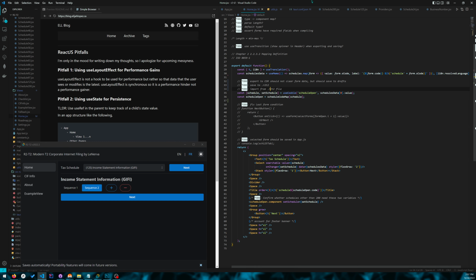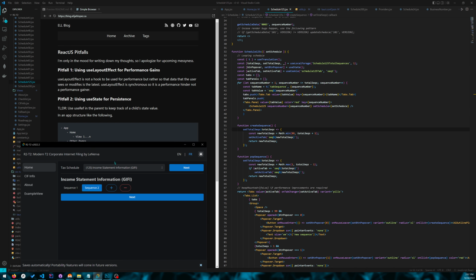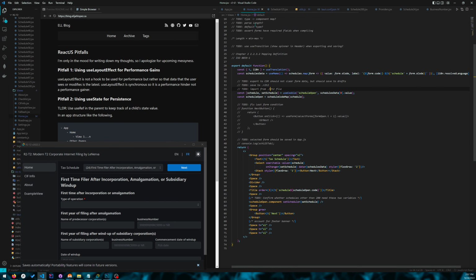So the problem is that you're on schedule 125. You're in this view and you want to persist this tab thing. And what I was doing before, for the actual schedule open between the two, how was I saving this information? I was saving it in the app scope, and I was using a state. So whenever you click on a schedule, the parent state would get updated after the home state gets updated, because I'd use a use effect, as I talked about in the last video. I would just capture it and update the parent state.